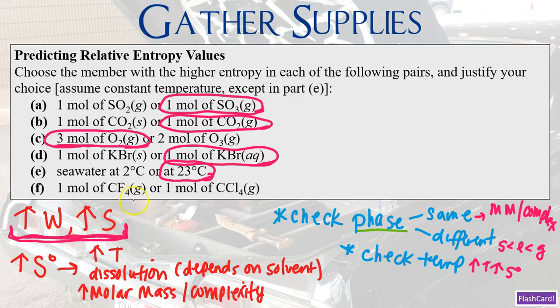So when we have fluorine here and chlorine, since they're both attached to a carbon, I can go off of the fact that fluorine is smaller than chlorine and automatically choose 1 mole of CCl4 gas as the one with the higher entropy. Now, of course, instead of doing that, you could go and calculate the molar masses for yourself, but just by using that trend that we saw before, since I know that chlorine is larger than fluorine, if I have 4 chlorines versus 4 fluorines, then this is going to give me a higher molar mass. Again, which is why I choose it as my answer. You can also simply say, for similar compounds, entropy increases with molar mass.